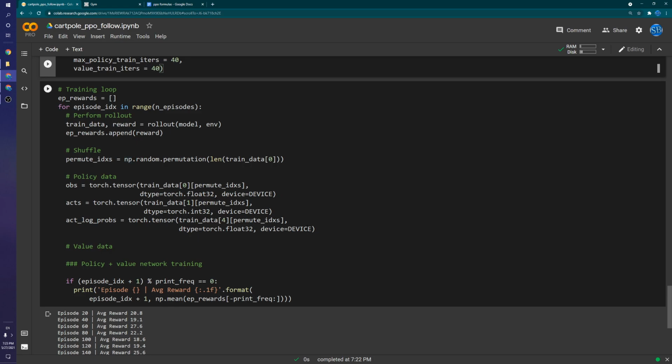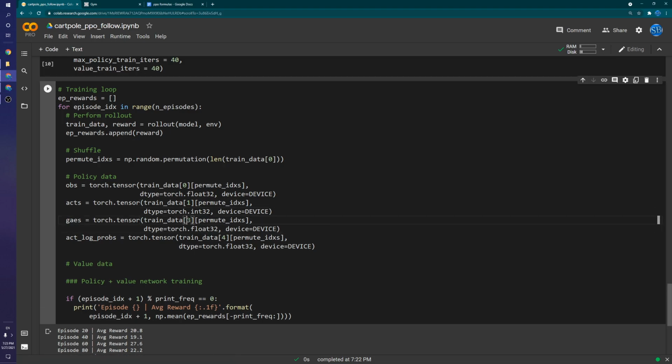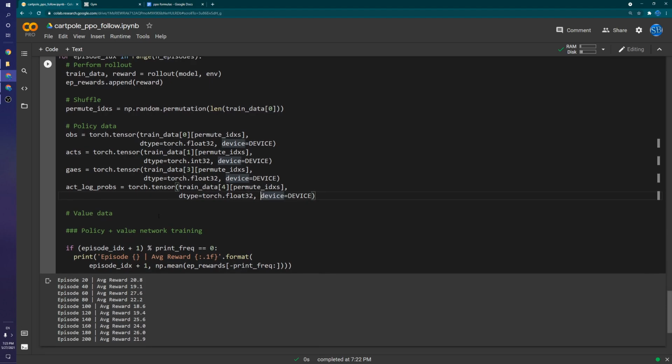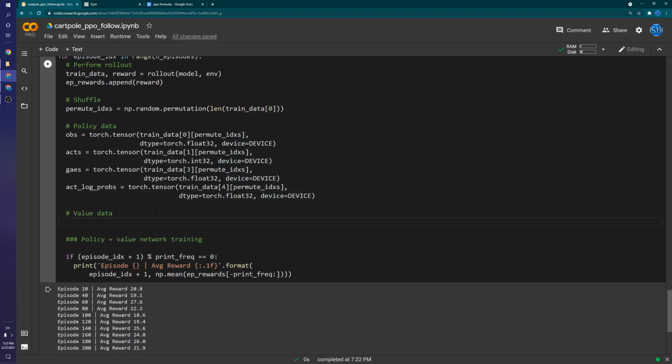So now that we have those utility functions, sorry, that took a bit, but we can come back here and calculate the GAEs, or not calculate them, they're already calculated now. So we can put them in here. Remember, they're where the values were before in slot 3. So we have the GAEs. We have everything we need for the policy. Now we just need the data for the value training. For the value training, we need the returns. The returns are going to equal the discount rewards function we made, and we just give it the rewards, and it will discount them for us.